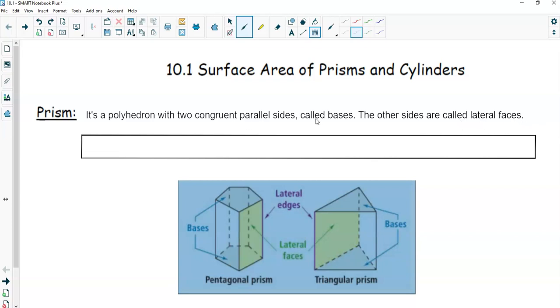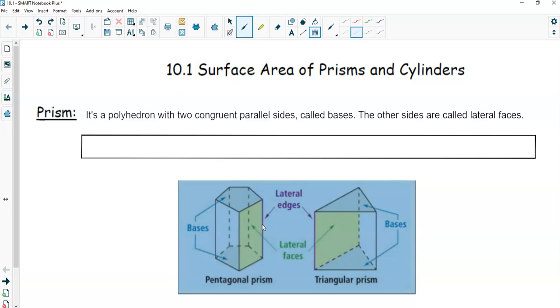Notice that a prism will always have two bases. So in case you doubt what the bases are, remember there are two. For example, this is a pentagonal prism, since the two pentagons that you see are the bases. It doesn't matter whether it's standing upright like this, or upside down like this, or sideways. If it's sideways and it has two pentagons, those would still be the bases, okay?